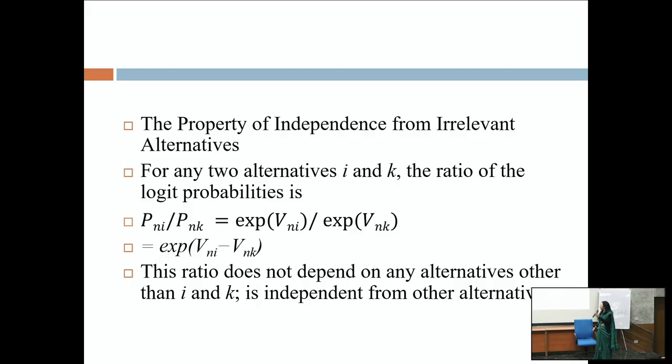Okay. So here I was showing you, if you take a ratio of the probability of buying alternative i and the probability of buying alternative k, the denominators will cancel out, and it's just the exponential of the observed part here and the observed part for k. And this is called independence from irrelevant alternatives. What is my preference for other alternatives? That doesn't even feature here.